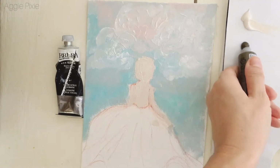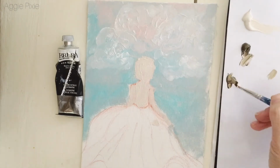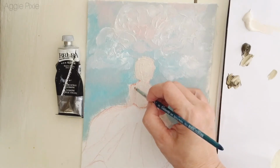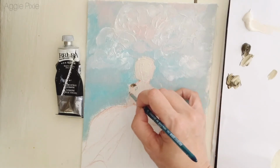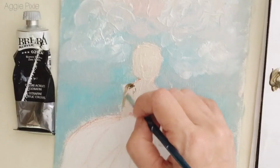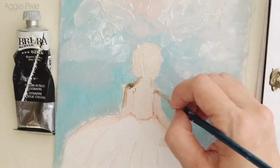And here I have, it's called Raw Umber, and I'm adding short strokes here and there. I'm really trying to get that abstract or figurative art look to this painting.